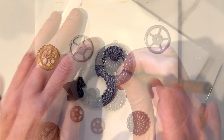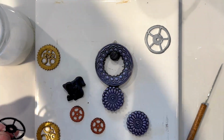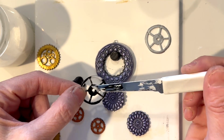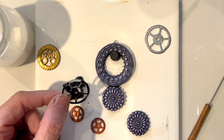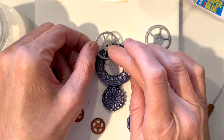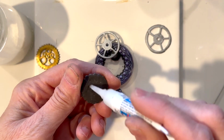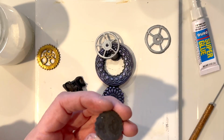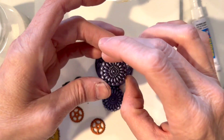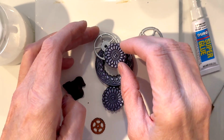So I've got my gold, my silver, my bronze, and I brought in my liquid clay, and I thought, let's go ahead and put that silver gear in along with the top piece, okay? And I did. I put a little super glue down. I was like, yeah, okay, we're gonna go ahead and put this in and put that top piece in. However, in doing this, when I placed these two pieces down, I realized, wait a minute, I want to go ahead and paint up more detail on the main round circle here.